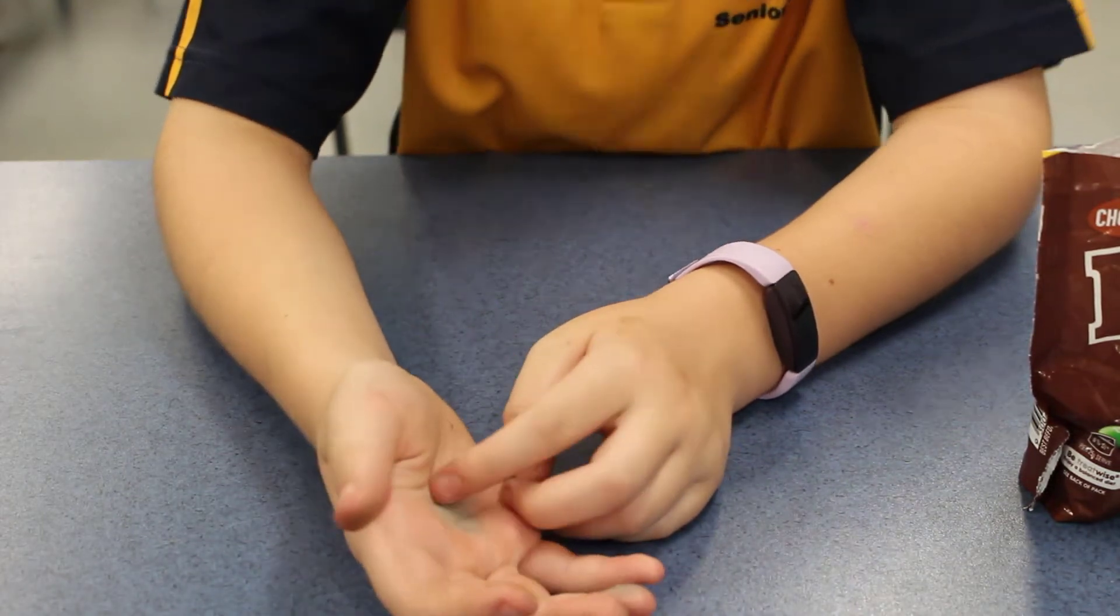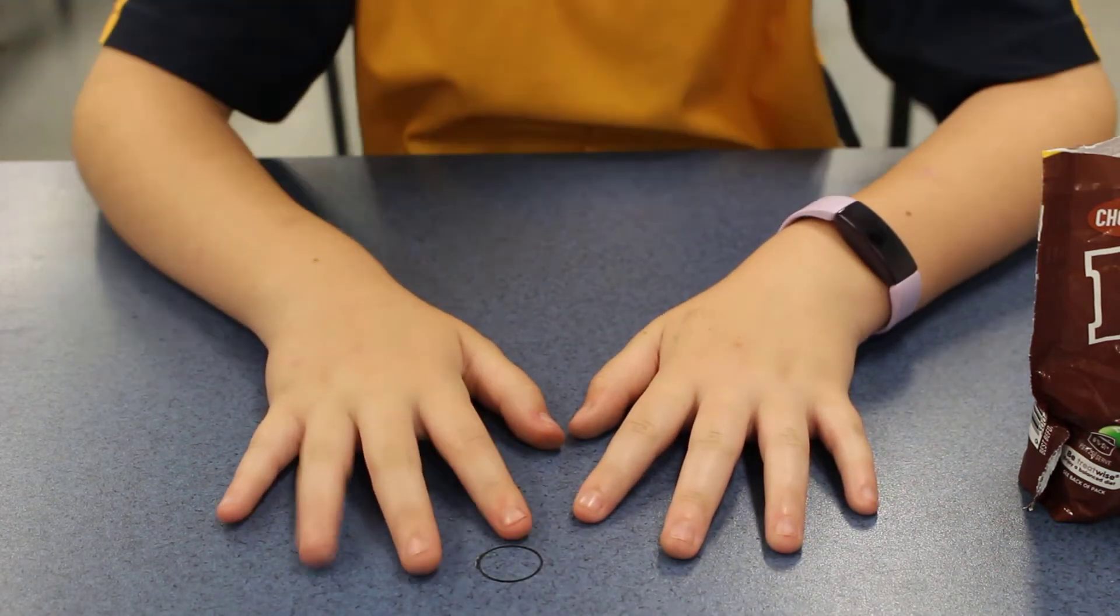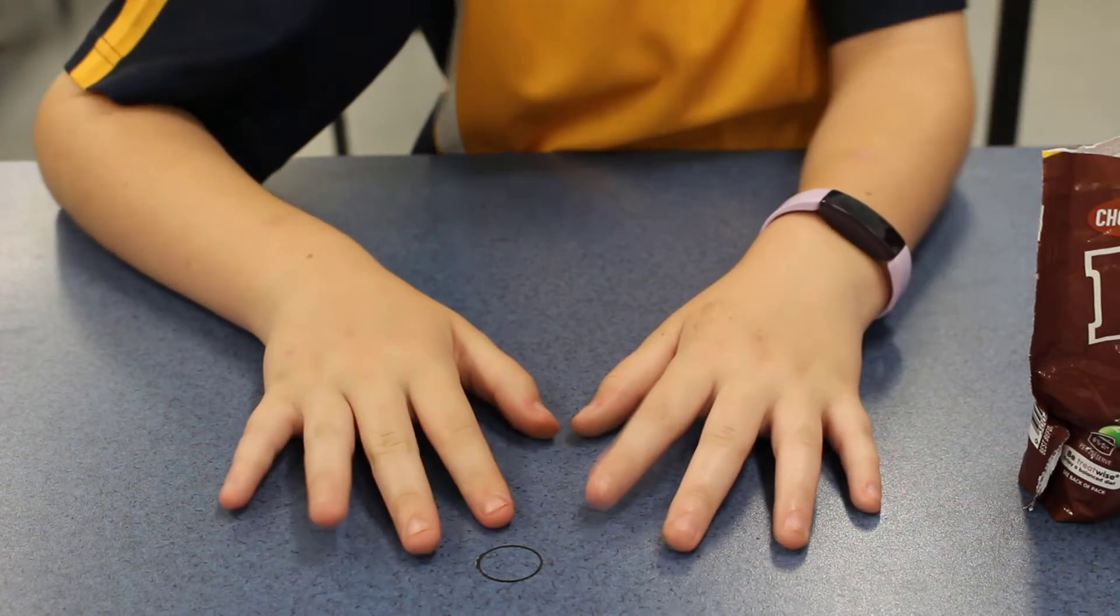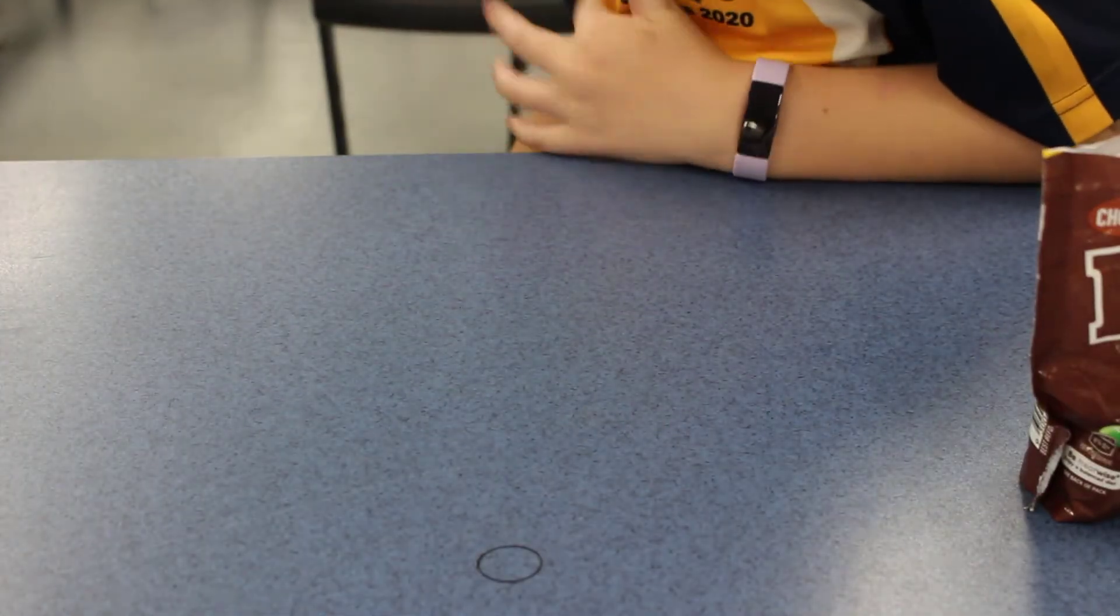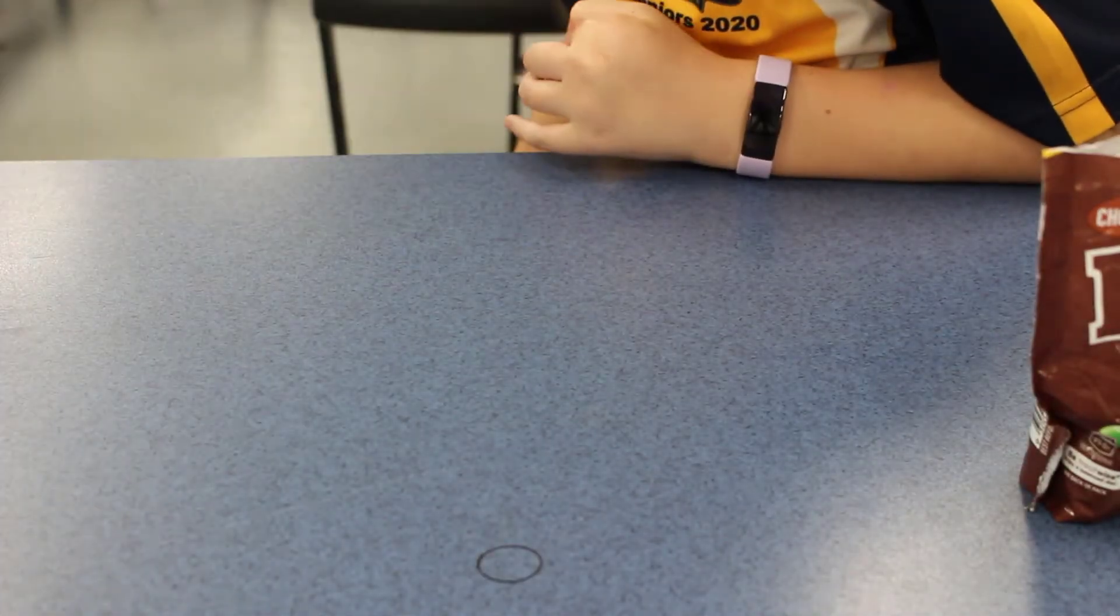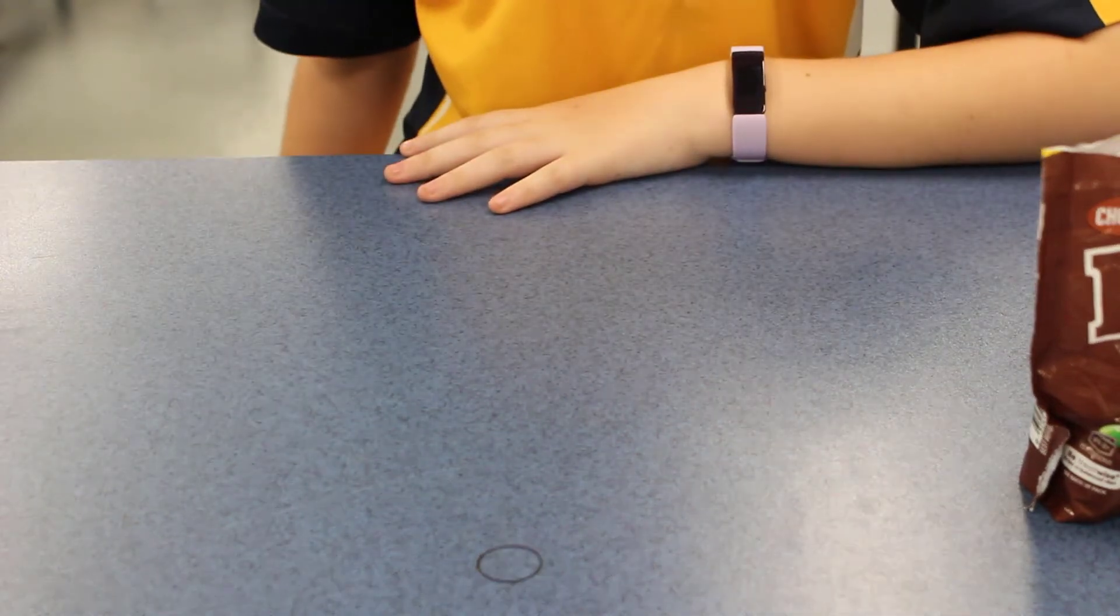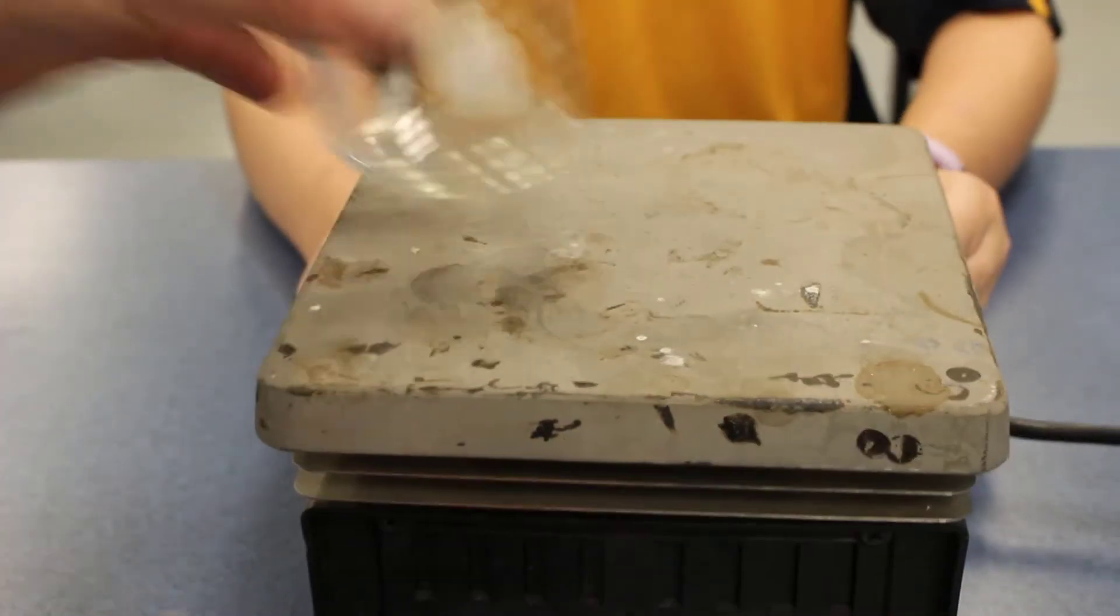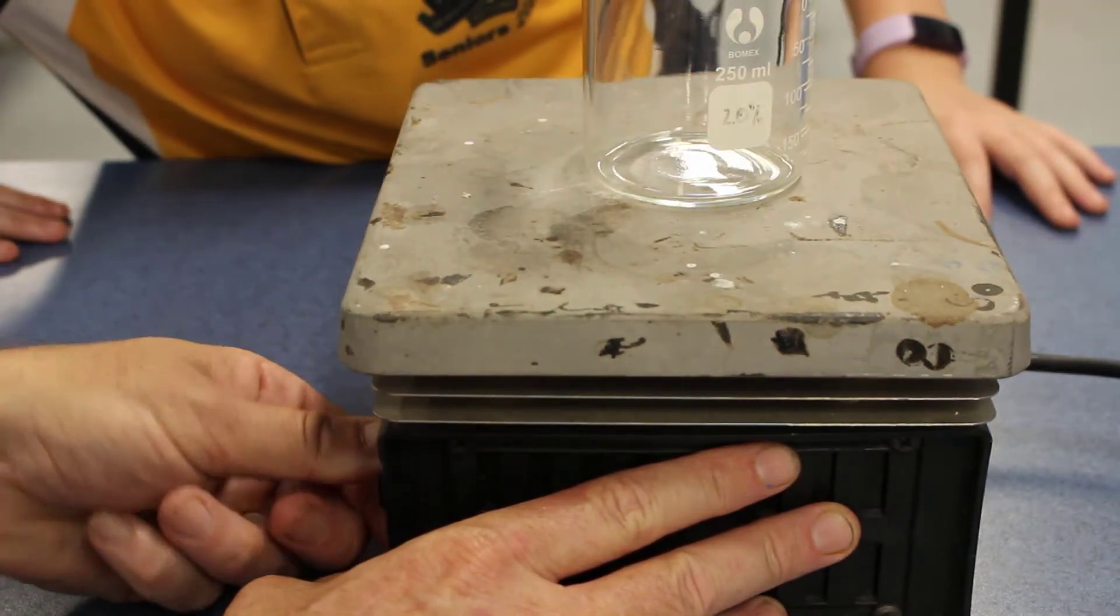I wonder how hot it needs to be for the shell to melt. What else can we do to get the shell to melt? How can we make it hotter? Well, can I try if it melts in my mouth? Well, yeah, but we want to just see what temperature we can get the shell to melt at. We could use a hot plate. A hot plate. Okay. This is a hot plate. All right. Let's turn him on and we're going to put the heat up high.